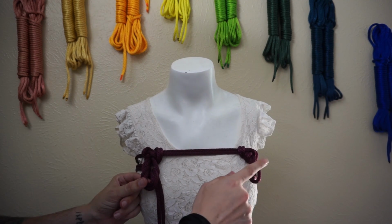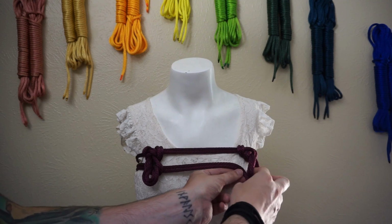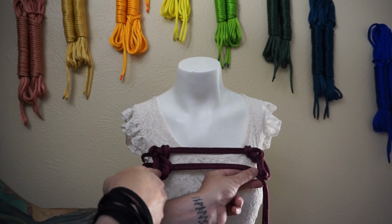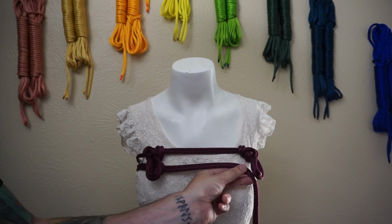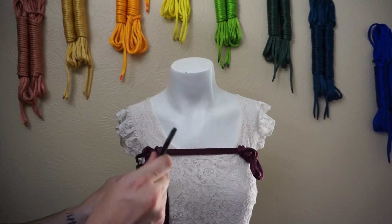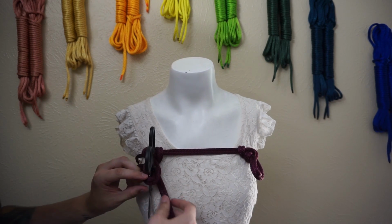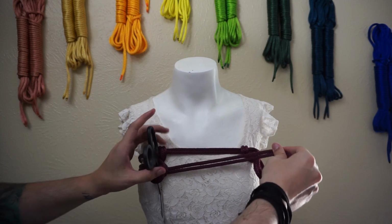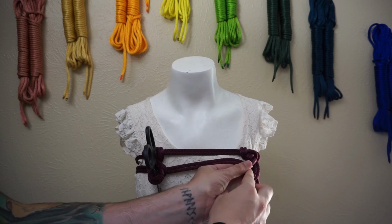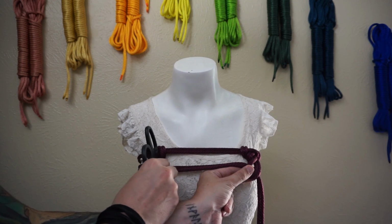Now we've got to do that on the other side as well. Once I start going this way and start creating tension, it's going to start pulling it out from right here. So what are we going to do? We're going to utilize a tool. Now you can utilize a pencil, a pen, a Sharpie, what have you. I have some bondage scissors right there, so I'm just going to use that as my placeholder for Marie. That way, when I try and put the ropes through here, tightening the pressure on this middle space right here, it's not going to pull this out.